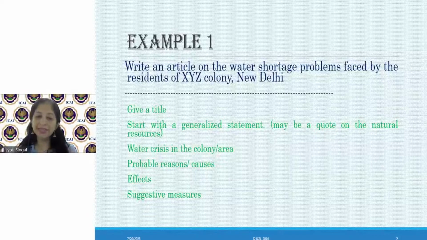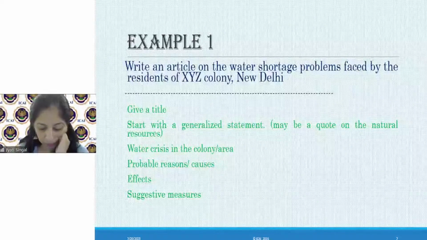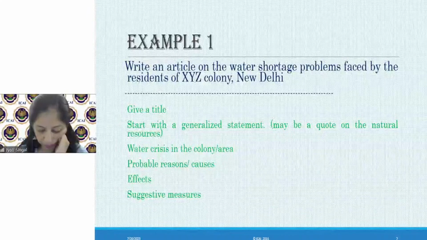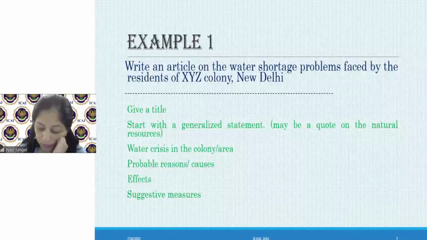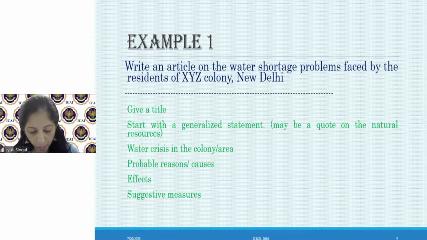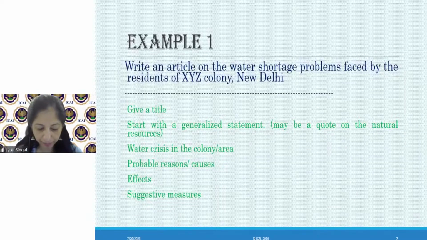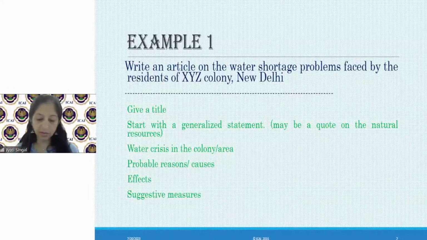Once you mean title, right? Not topic. You're again and again writing topic. Okay, Om. So you have written well, but again, the same thing. I don't see any suggestive measures. Fine. So I think a lot of you have attempted. Maybe I'm not able to read every answer because it's taking time.